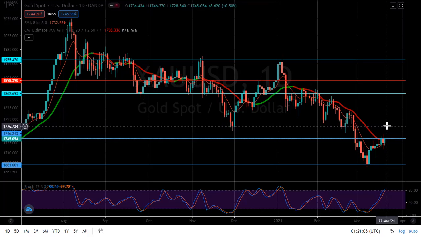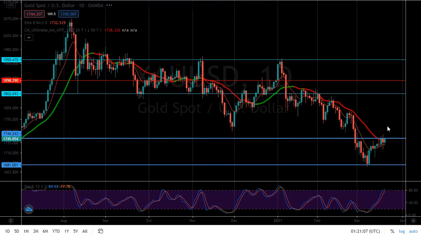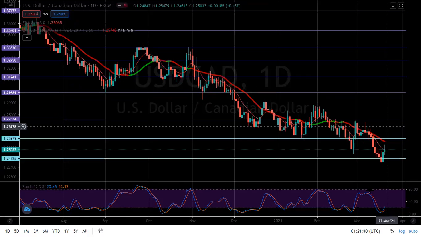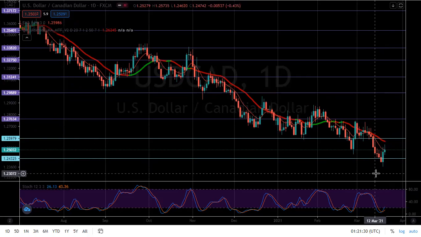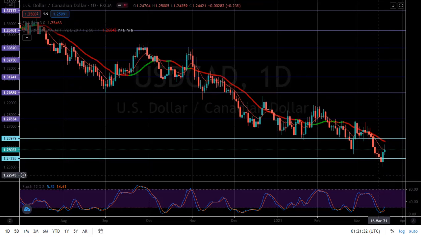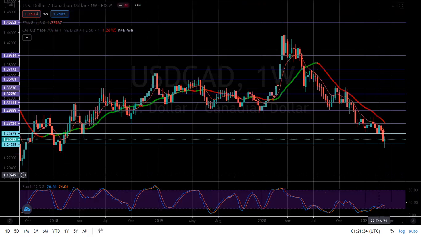The next I look at is the dollar Canadian dollar pair. And for this pair, don't forget, I said for gold we expect a retracement down to the 1736 area before we go up that way. So that way you'll be able to take in as many pips as gold has to offer. Now for this pair, we saw price come down. Let's look at the weekly time frame.